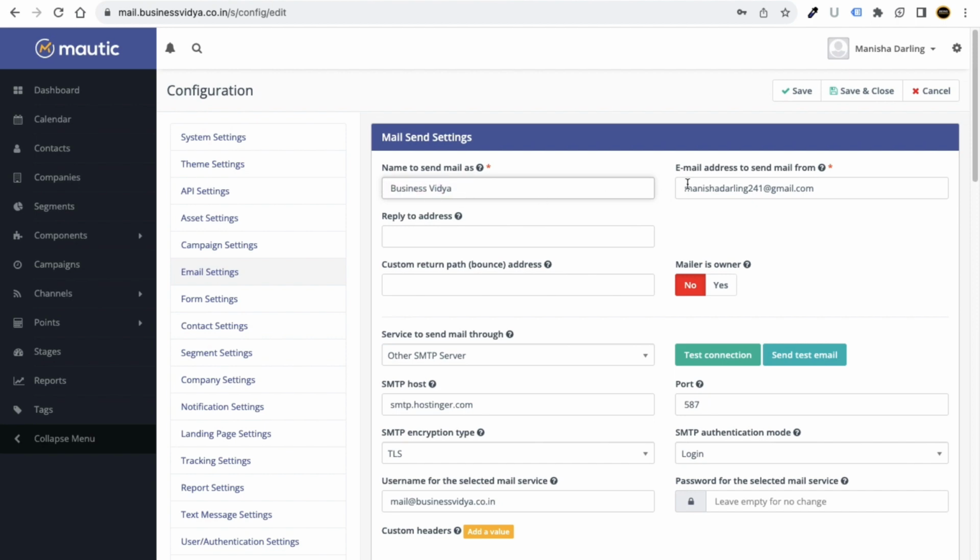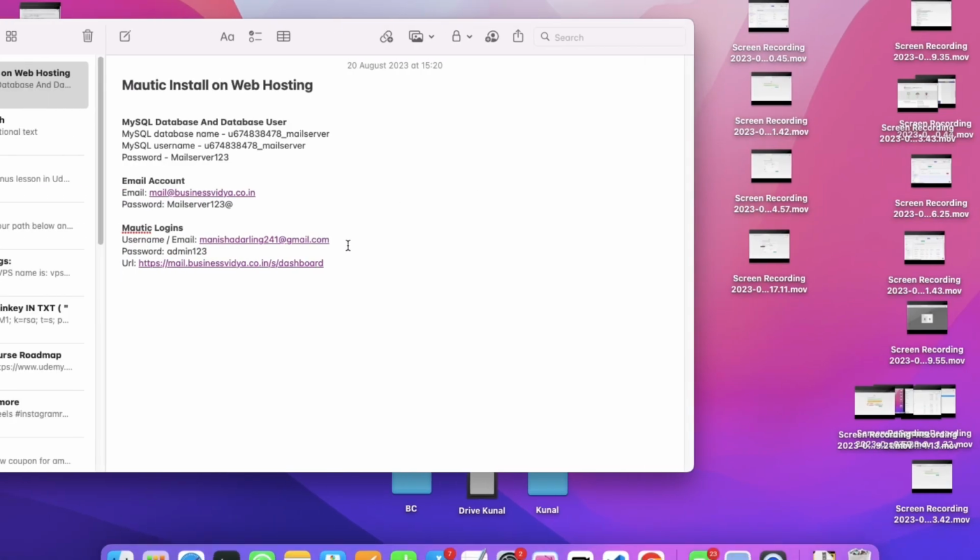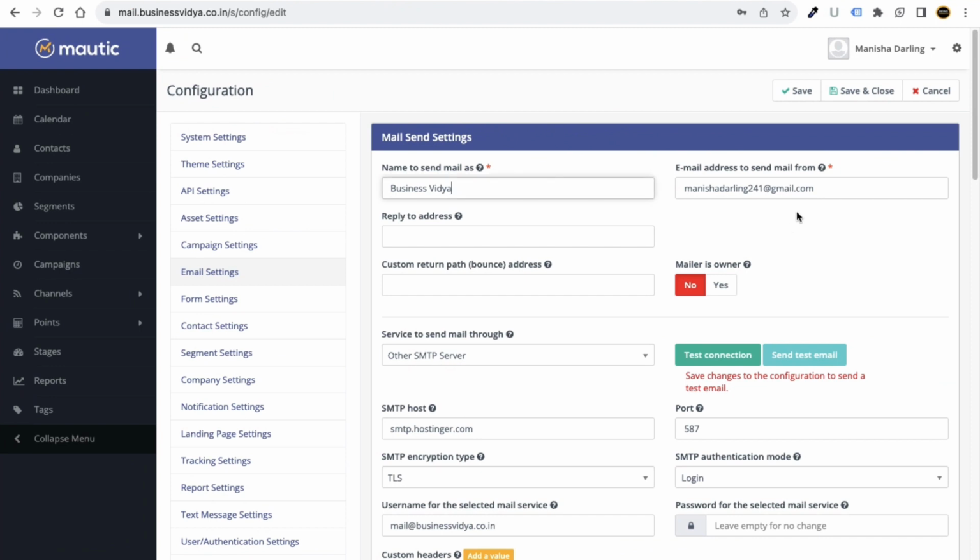And in the email address, this is the email address you have to put. This will help us to send the mail, that means our email will be sent from this email ID. And the reply to, that means where you want to get the reply, so you can just paste the same email.